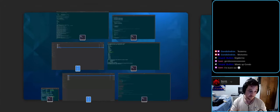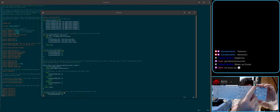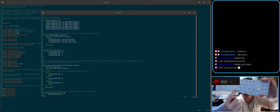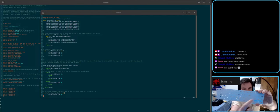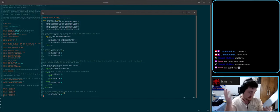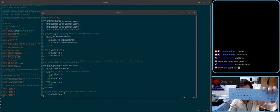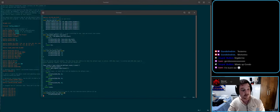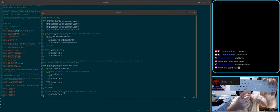Elongate has 6 indicators, right? So you have 3 around the connector area, and we have 3 more in between the spacebar. This has a split spacebar, but between them you have indicators. So this is going to do caps, num, scroll lock indicators, and this does layers. This is default, of course; you can configure this in QMK and set these as whatever you'd like, but by default they're coming as layer indicators. So whenever you're in the default layer, the first one is going to be bright. When you're in layer 1, that's the middle one. In layer 2, that's the third, the bottom one.